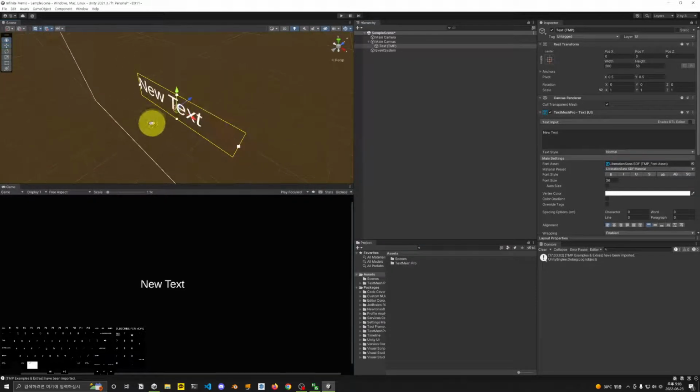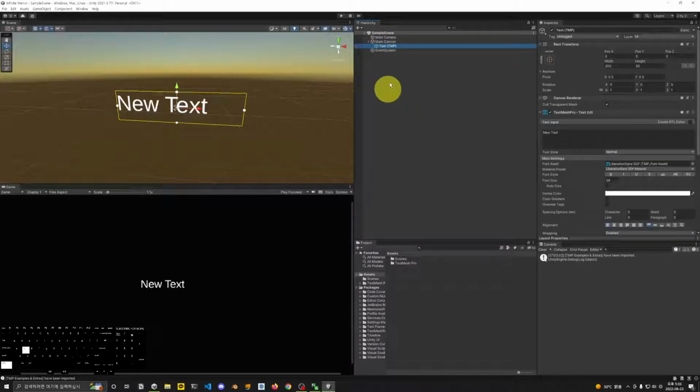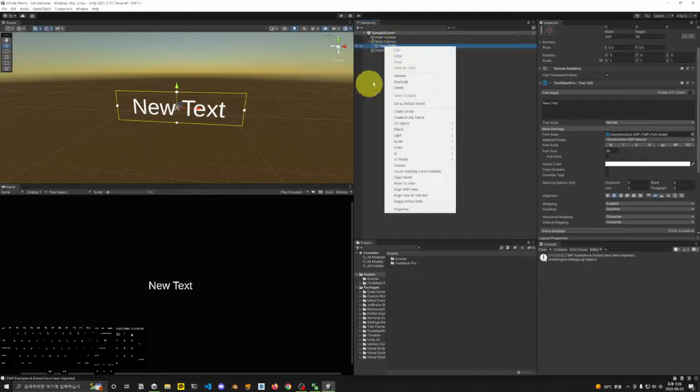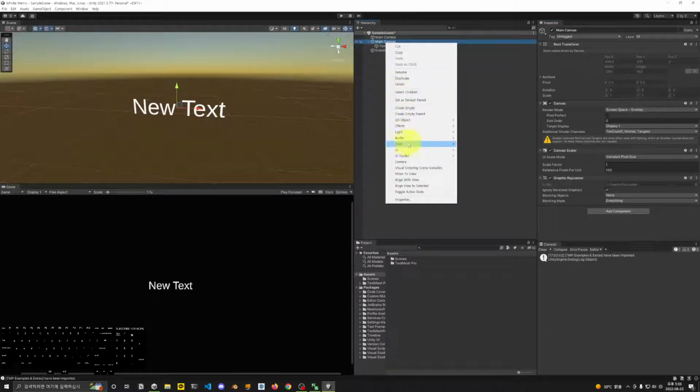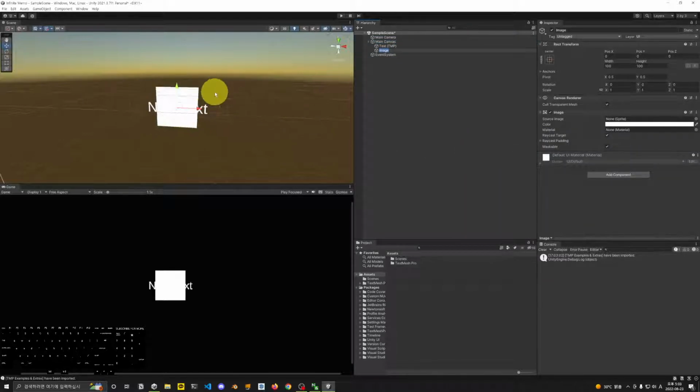And this has a container, UI image, card.